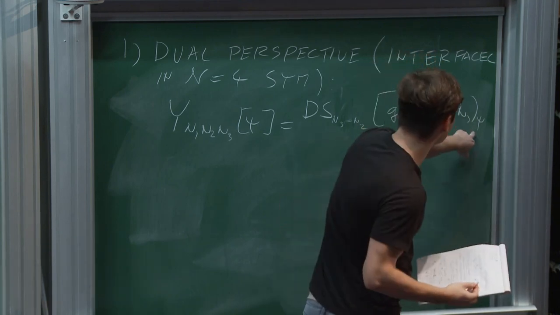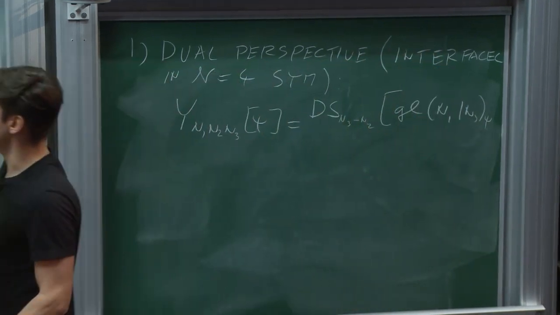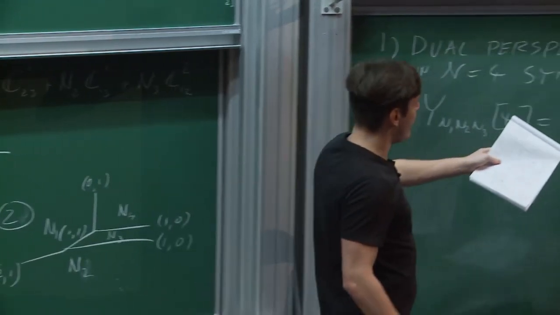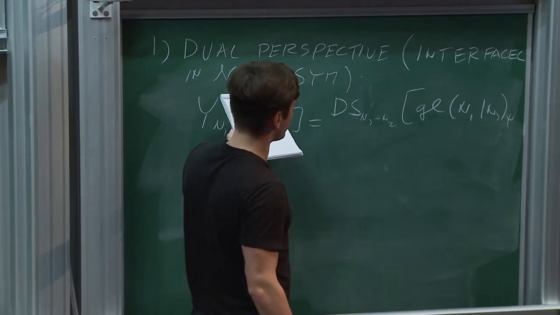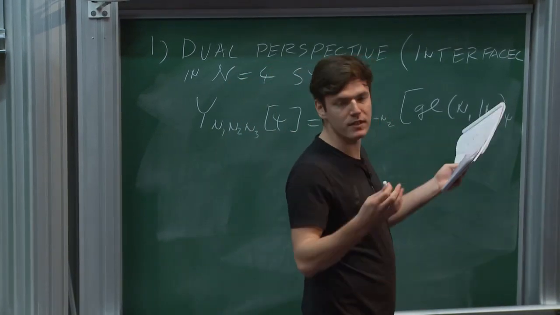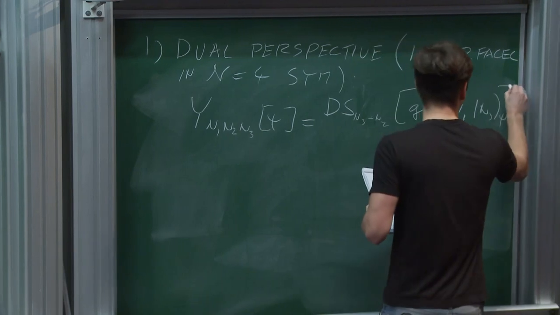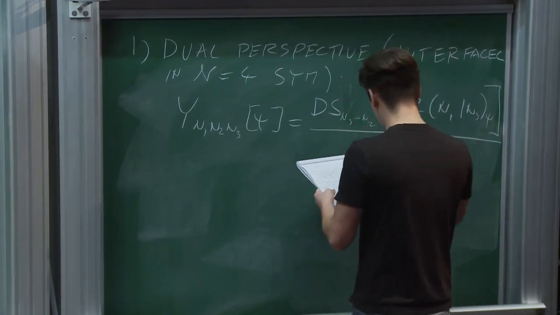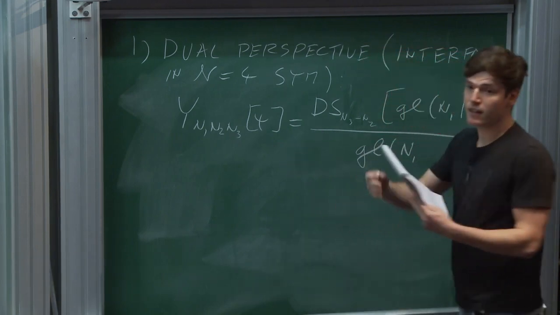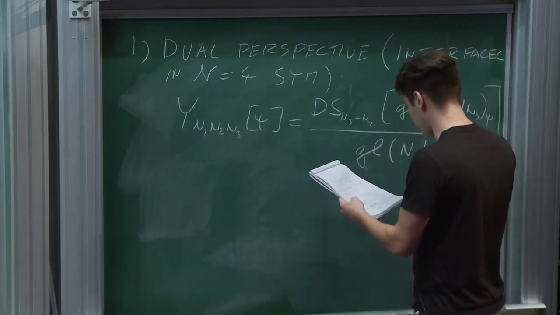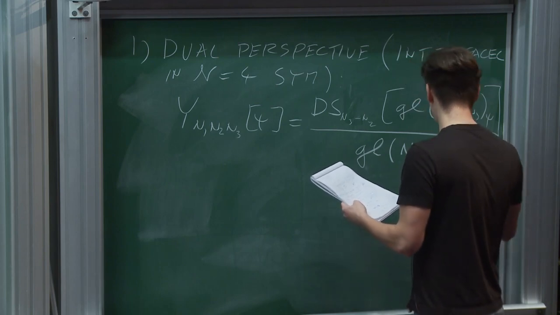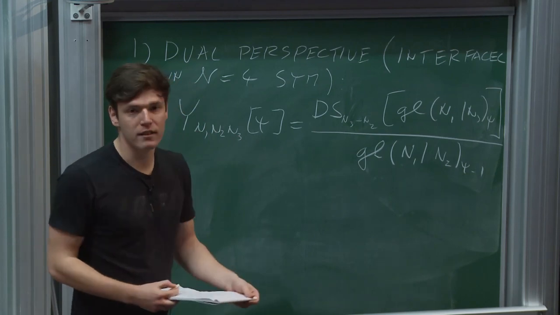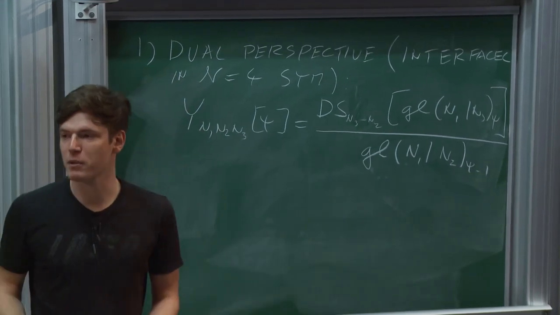There's the parameter psi, where the parameter psi, as I mentioned, is the ratio of the equivariant parameters on the dual side. And on the N=4 super Yang-Mills side, it is just the gauge coupling, or the Kapustin-Witten parameter, roughly the gauge coupling. And then one needs to take a coset with respect to the remaining diagonal block, which is GL N1, N2, psi minus 1. I don't have time to describe the details. I just wanted to write down the formula for the people who know the Hamiltonian reductions.